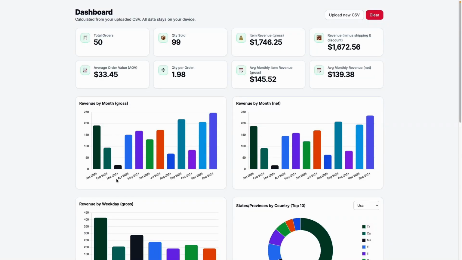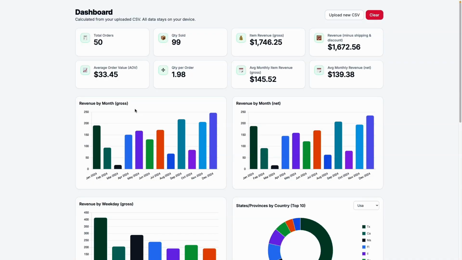In today's video, I'm going to show you how to build this web app. This is a web app that I created using Gemini and ChatGPT, and the purpose of it is to analyze my Etsy sales. If you're an Etsy seller, you know that there is a report that you can download from Etsy that would give you your monthly sales and sales for the entire year. Well, that file usually comes as a CSV.